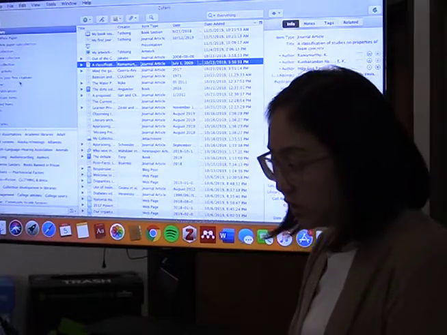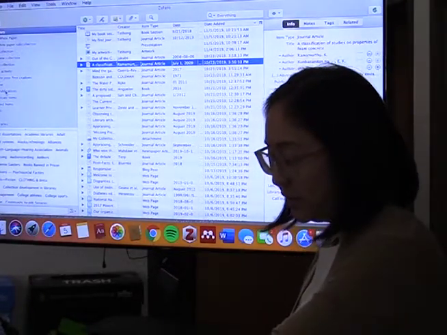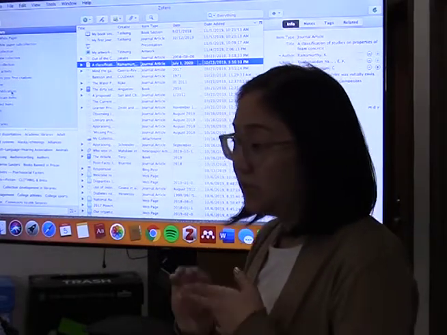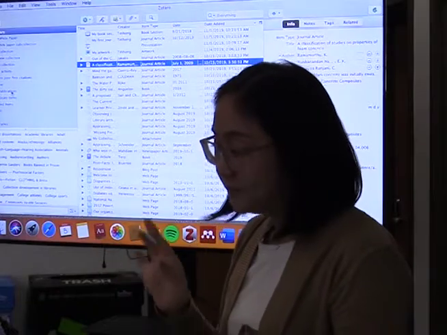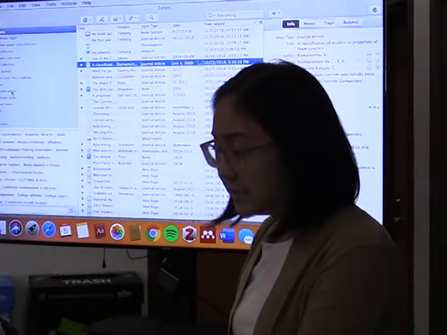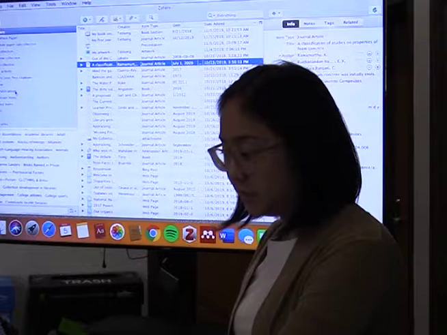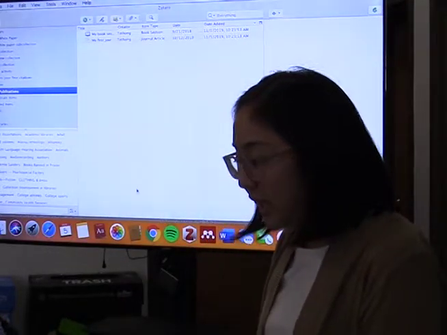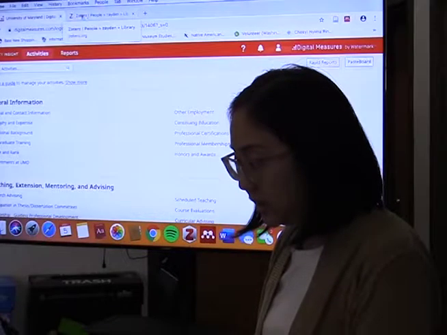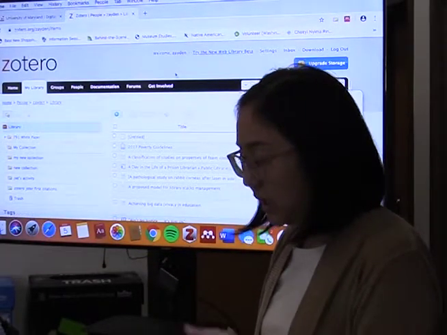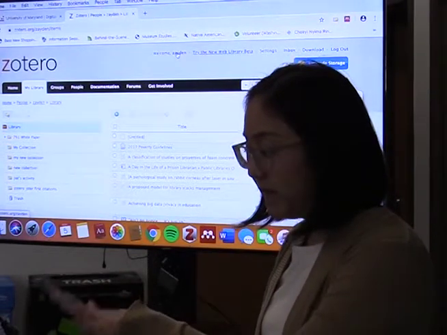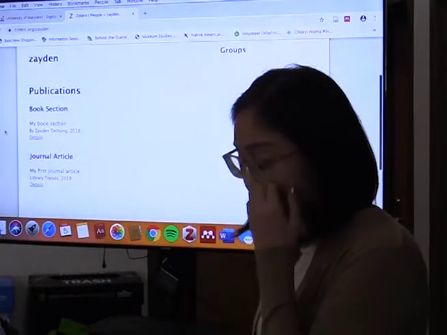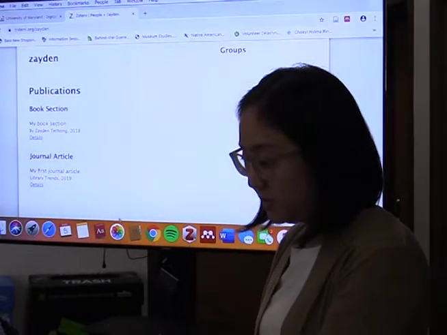So what Kelsey was mentioning earlier, we're going to focus on the My Publications folder here, and this exists in Mendeley and Zotero automatically. It's just there. What this does is link files that you've dragged into this folder. I just made up 2 items of mine, and it links to your public online profile. Zotero has an online backup linked to your desktop app, and it creates a profile like this. So it has my book section and my journal article.